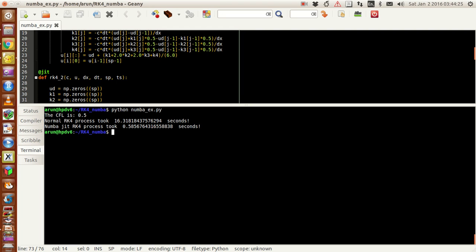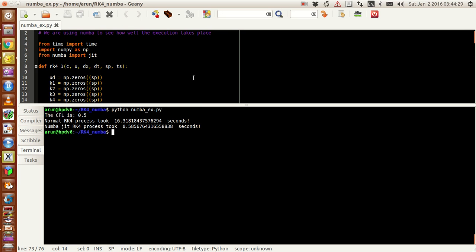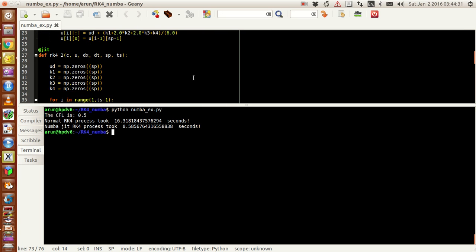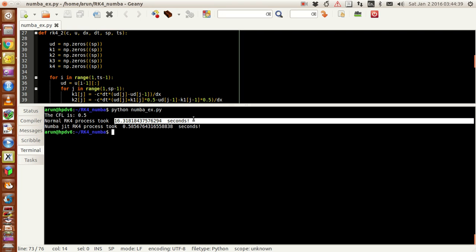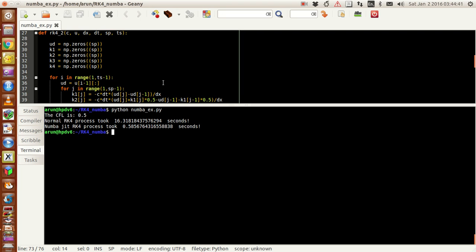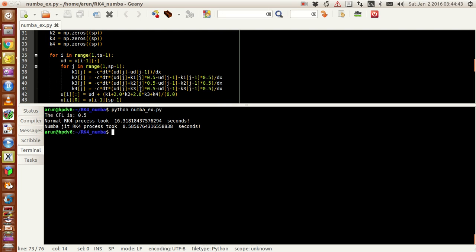There you go, you see the difference. Let me just look at the code again for clarification. Okay, it's working fine. The normal RK4 method took about 16 seconds to do the entire operation, whereas your Numba JIT RK4 function took about 0.58 seconds.